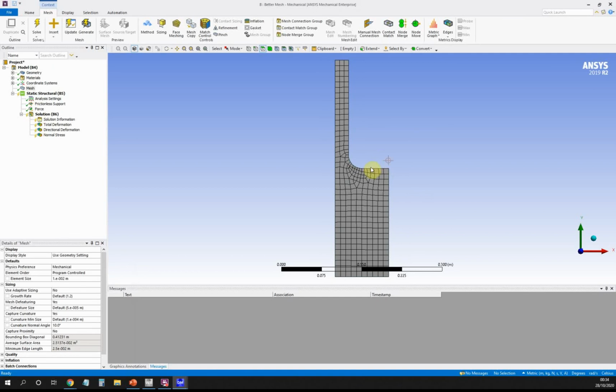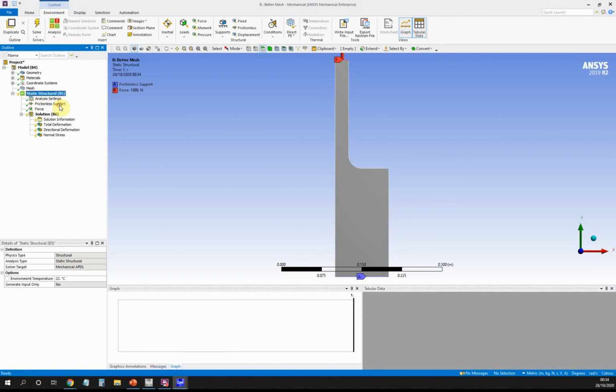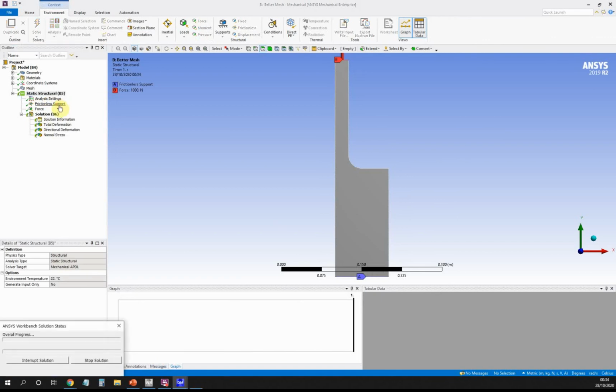Now you can see that around the curve here, it's put a lot more elements in there. Still maybe not the best mesh, but let's have a look at this one. Let's just see what this does. Let's give it a quick solve. This model is easy to solve, and solves quite quickly. There's no harm in just checking out exactly what the effects of small changes are. If you had a larger model that took a long time to solve, you maybe would put a bit more effort into getting the mesh right before you issue the solve command. So again, let's just go straight to the normal stress.